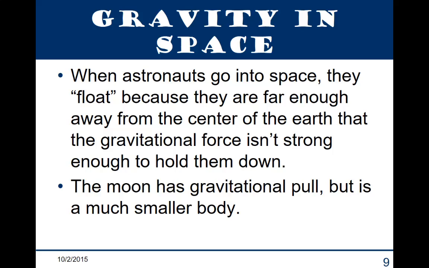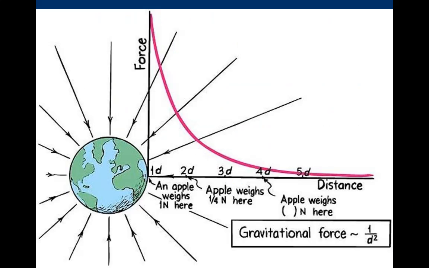As you increase the distance away from the surface of the planet, actually from the core of the planet, the rate at which the gravitational force drops off is measured in 1 over d squared. So it's a parabolic decline in terms of the strength of the force. So as you increase distance, force declines at an inverse square.